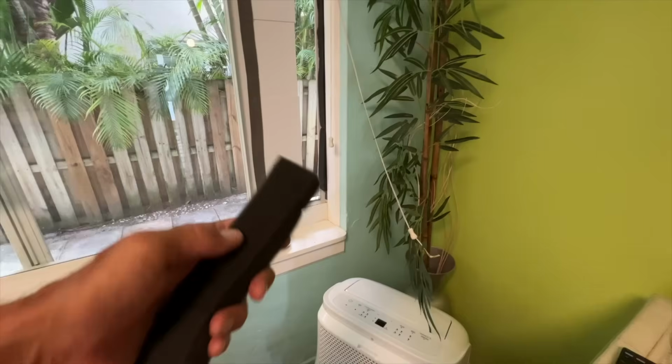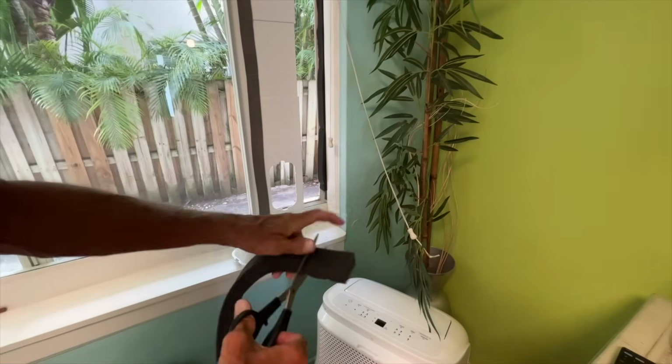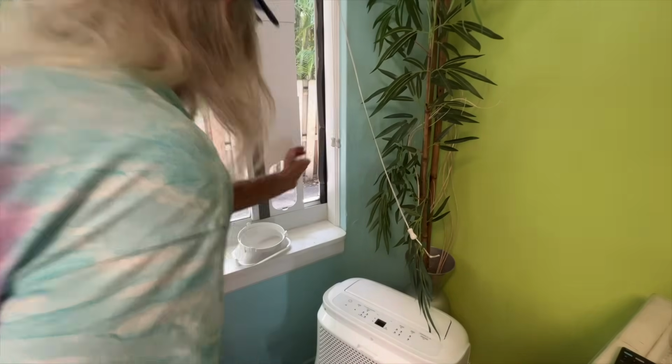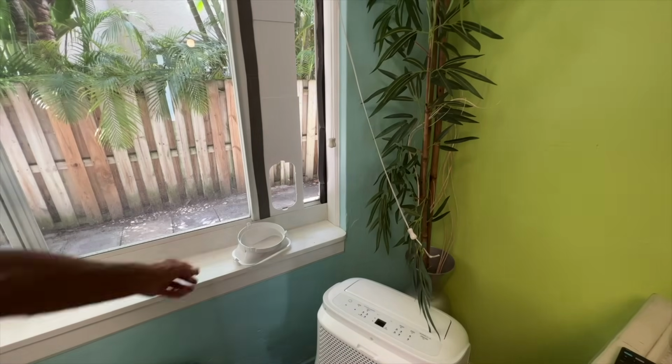Now I probably need a little piece for down there, so I'm going to cut in another little piece there. So I've got to measure it. I'm just going to come in here. I only need about that much, right? So let's go ahead and cut it. And then we're going to push this in there, just like that. Right now, I think we're looking good. So now first, let's go ahead and put our collar on.